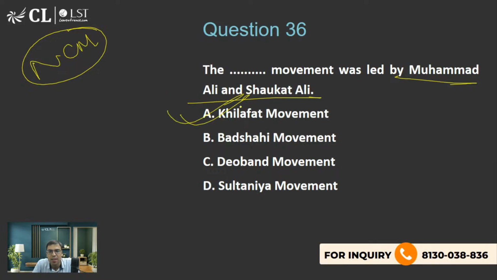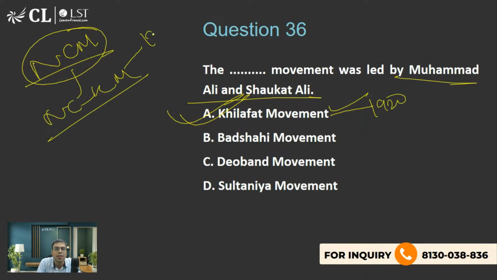Yes, Khilafat movement है ना. Muhammad Ali Jawhar and Shaukat Ali. So A is the right answer to this question. 1920s है ना. That's why it is also called as non-cooperation Khilafat movement. ठीक है, 1920 से 22 तक था. A is the right answer. Yes, Adrija, Srija, you are right.